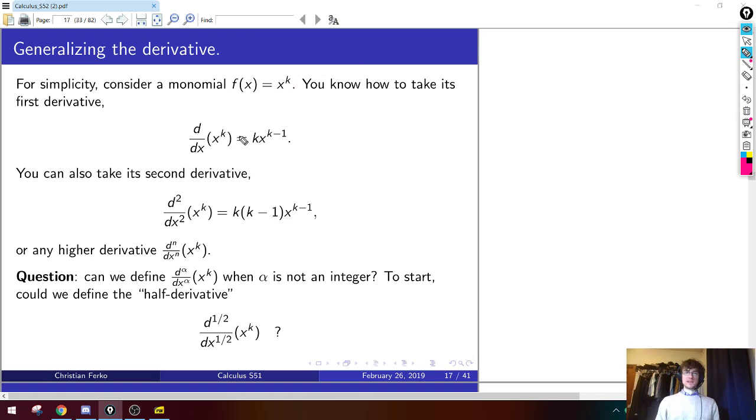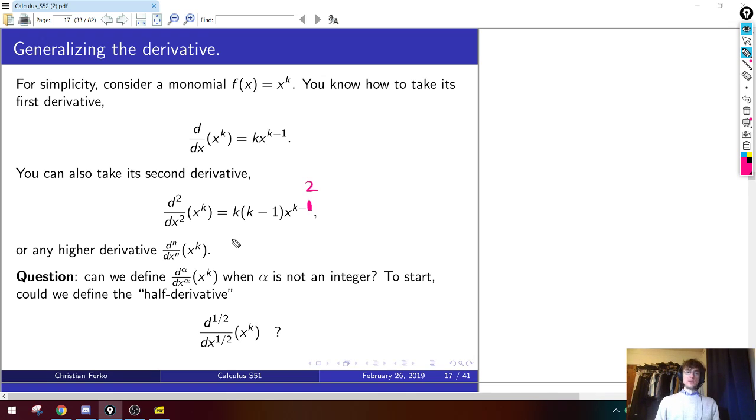You take d/dx of x to the k, it pulls down a k, and this is kx to the k minus 1. Now you can take a second derivative, so this pulls down this extra factor of k minus 1, and I already have a typo, it should be k minus 2 up here. So it pulls down a k minus 1, and we're left with x to the power k minus 2 upstairs. And we've known since chapter 3 for months now that you can do this over and over and take a third derivative, a fourth derivative, or any higher integer power you want.